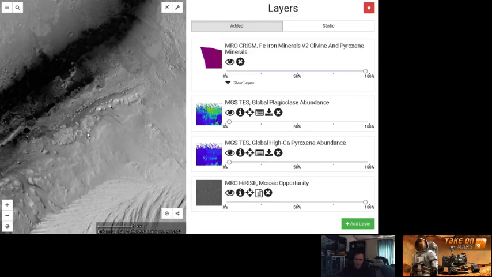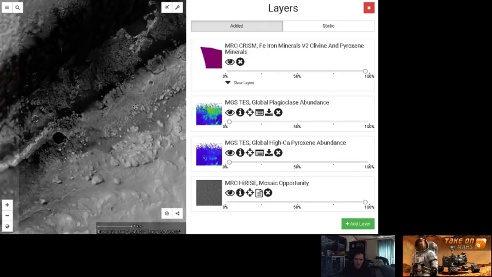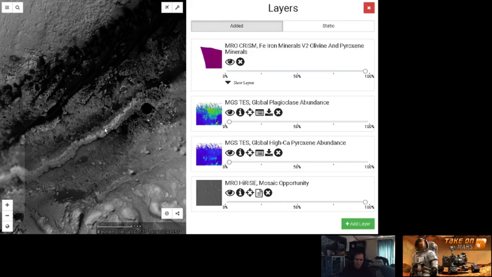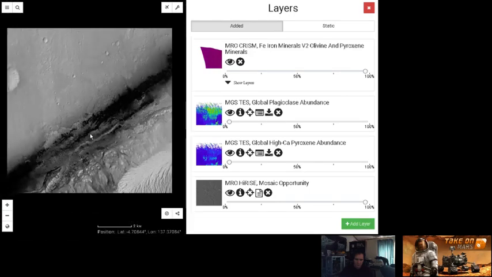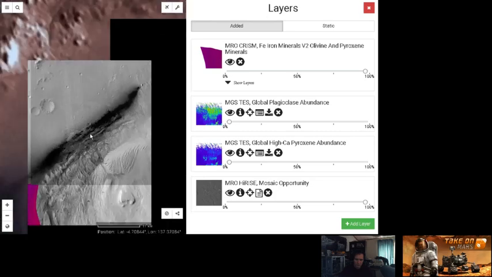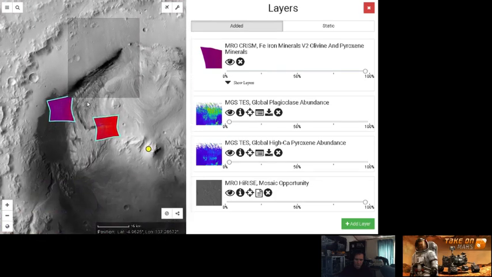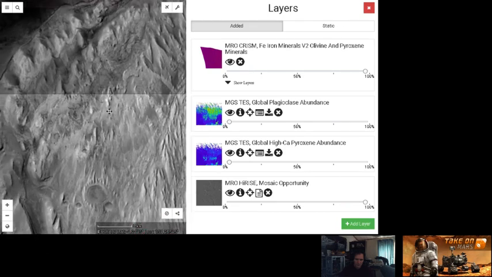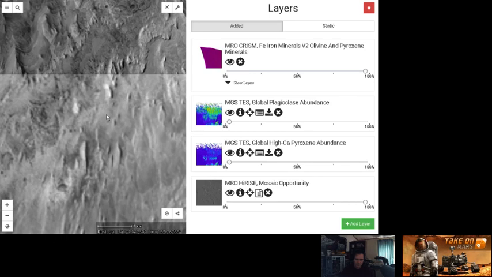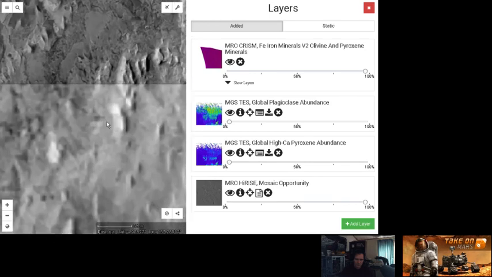Actually, that is pretty high. Let's see if there's a resolution difference here. Oh, there is actually. It's a lot clearer here.